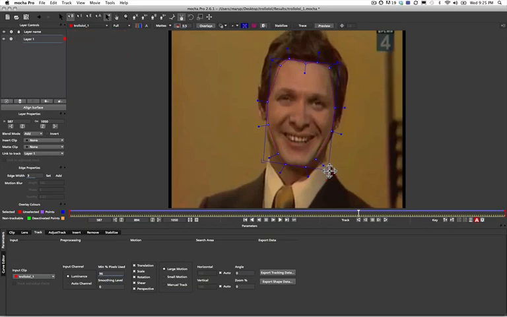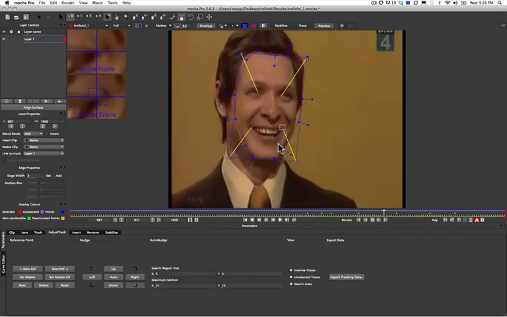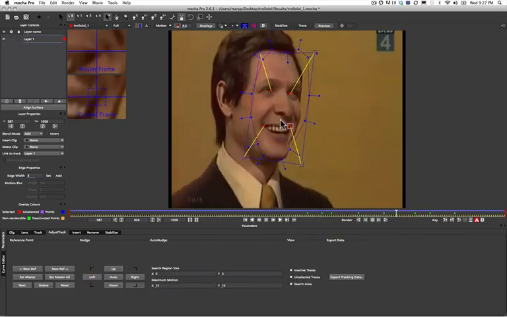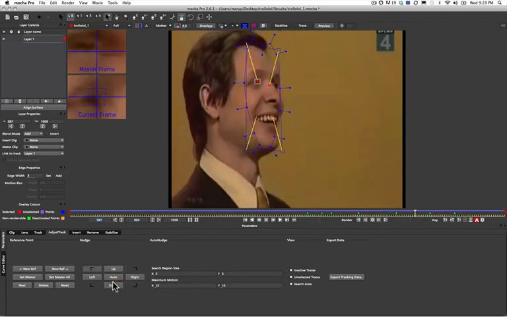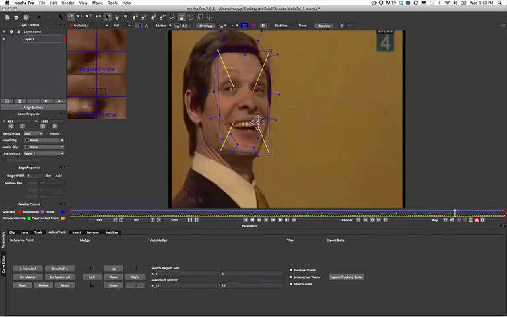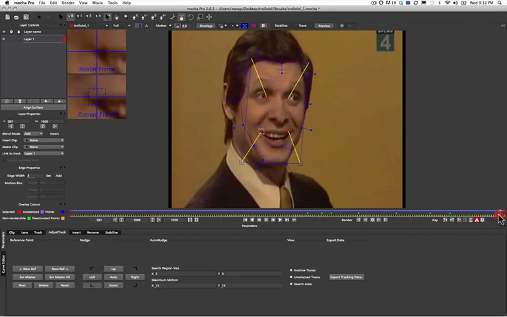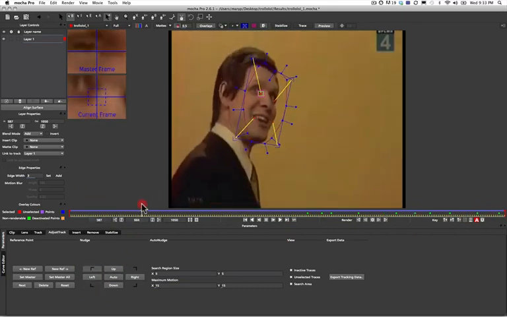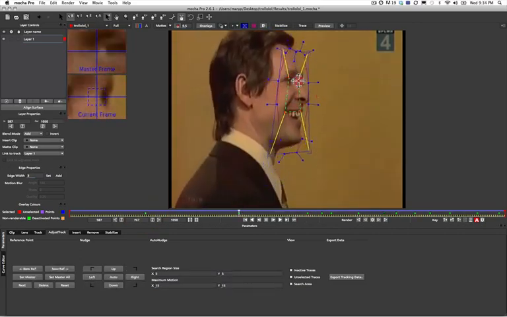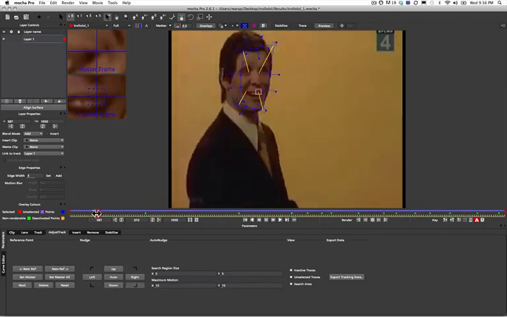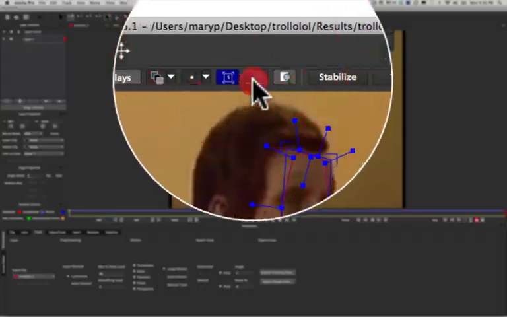Alright, so what I'm doing here is I'm aligning my surface to this guy's face. I'm double checking my data to make sure everything is correct. You'll notice that I'm going to go one more pass back through my adjust track to try to make sure that everything looks how it's supposed to look. Alright, so as we keep going, that's looking pretty decent, and I'm just going to keep aligning everything.